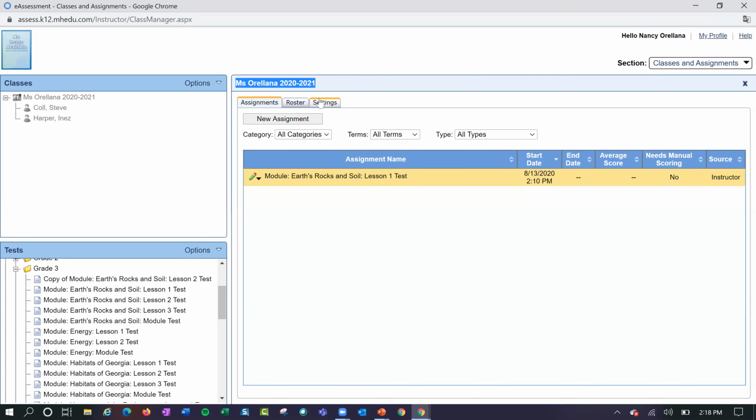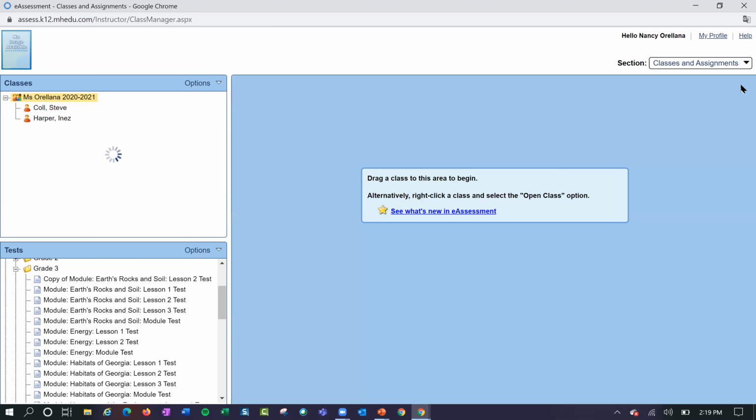If I had another class in here from last year, I would know, don't even bother with those students. This is your current class that you're working with. So I mentioned that to her as maybe being an option, if IT can somehow put in their school year so that you know very quickly and easily that that's the correct class. But yeah, that was something that was brought up. Okay, so you're welcome. Anything else?